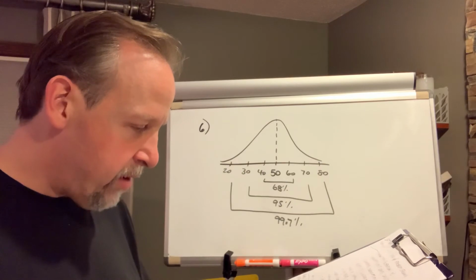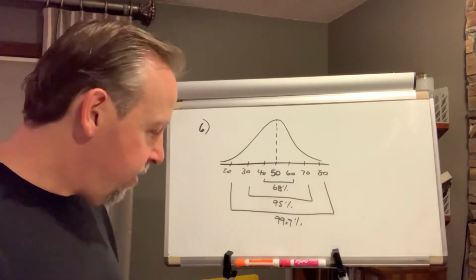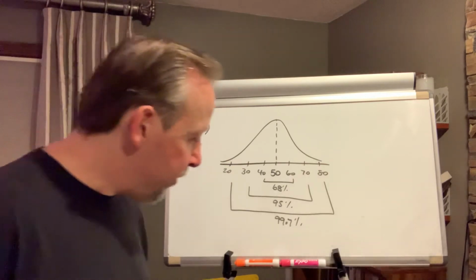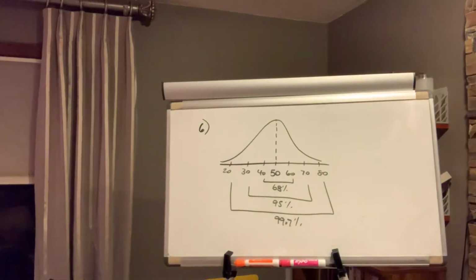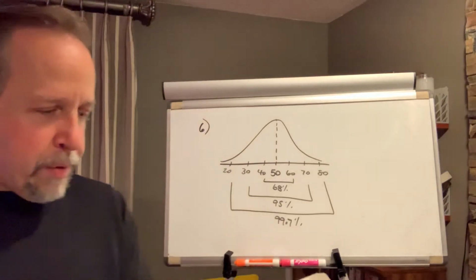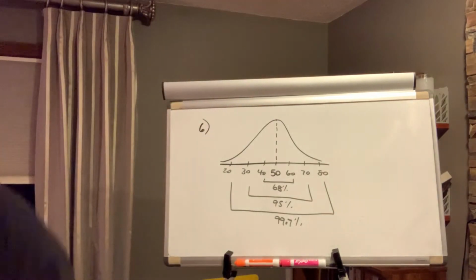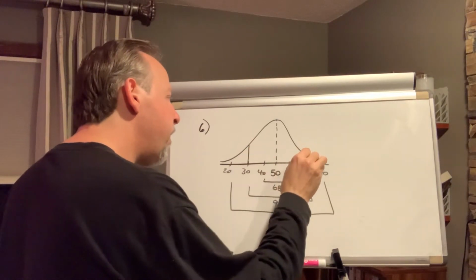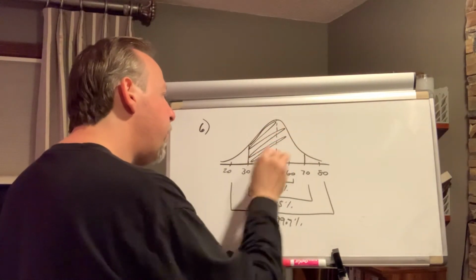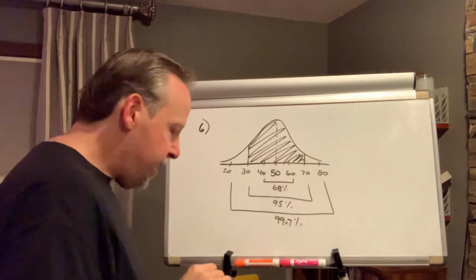It was 30 and 70, I believe. I don't have it in front of me. I should probably look at it because I don't remember the exact question. So, hold that thought, because I don't want to give you the wrong answer. All right, so, yep, it was between 30 and 70. Want to make sure we get the right thing here. So, between 30 and 70 is between this value and that value. So they want to know what percent of our data is there.